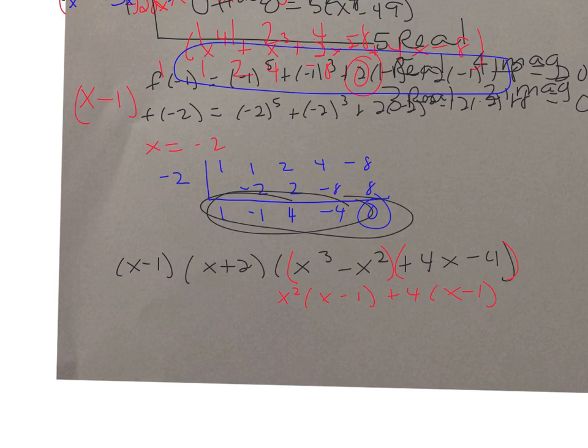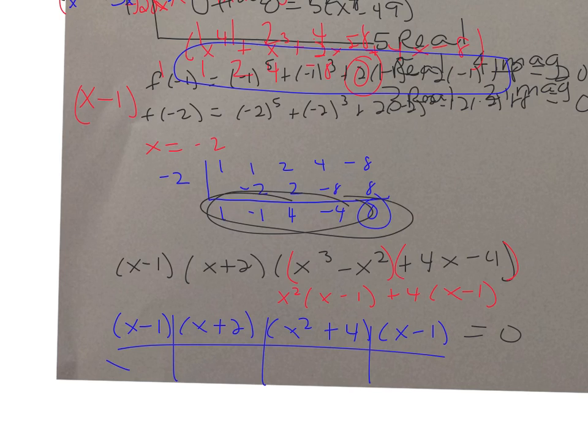So now I have all my factors: x minus 1, x plus 2, x squared plus 4, and x squared minus 1. Now to find my zeros, set them all equal to 0. We get x equals 1, x equals negative 2, x equals 1 down here. So I have 2 of the same roots. That means it was tangent there, right? So multiplicity is even. So I get x squared plus 4 equals 0. X squared equals negative 4. X is equal to plus minus 2i.